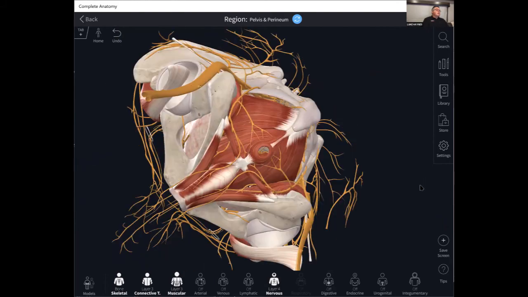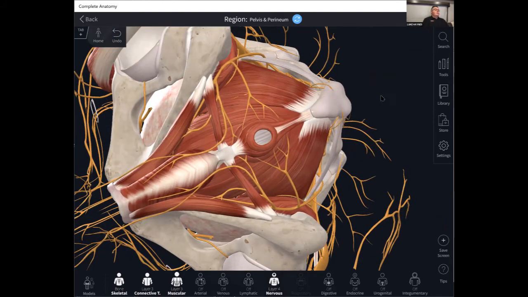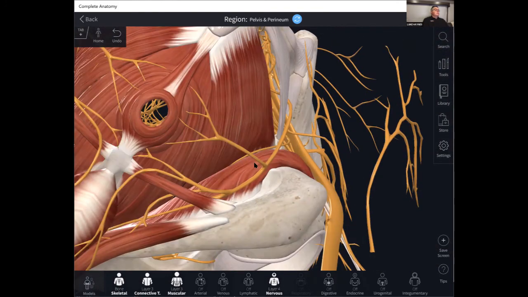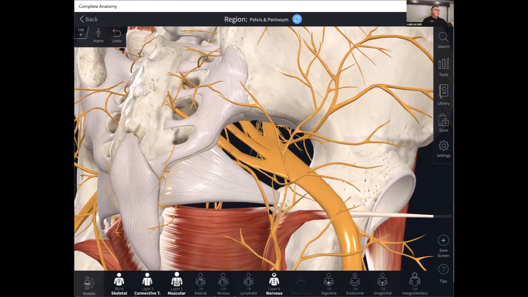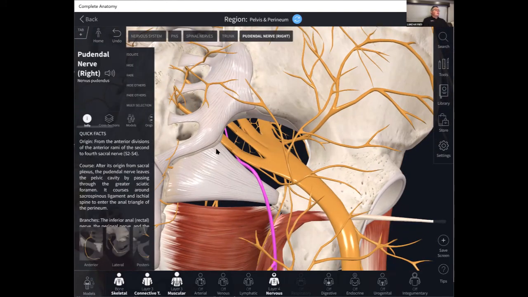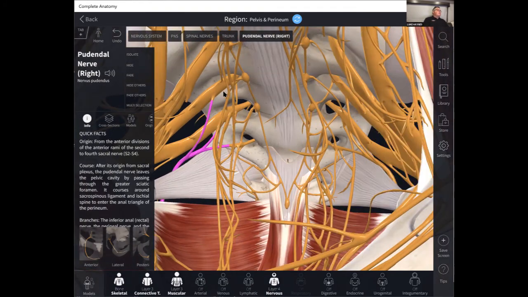Okay, this is very busy right here, but if we consider, here's our pudendal nerve. As we look, it comes off of S2, S3, and S4, the anterior rami there.